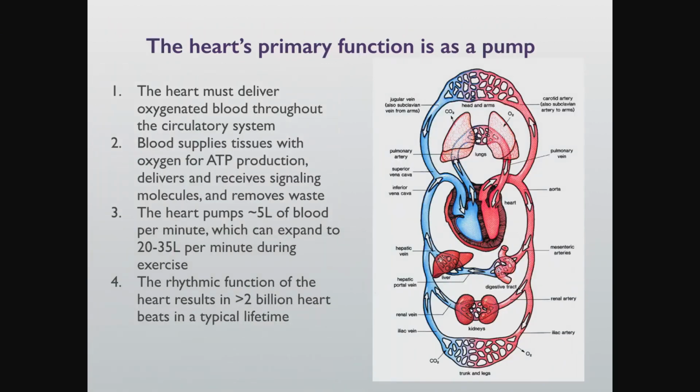So it's important to think a little bit about what the heart does, because this is going to guide at least the way that diseases have been classified. The main thing the heart does is pump, and it delivers oxygenated blood throughout the circulatory system to all the tissues that need it, the brain, the kidneys, the muscles. And oxygen, of course, is required for ATP production. So it's a pretty impressive organ. It pumps about 5 liters of blood a minute, and with exercise, that can go up 5 to 7-fold or so. With conditioned athletes, not me, but other people can ramp that up substantially.